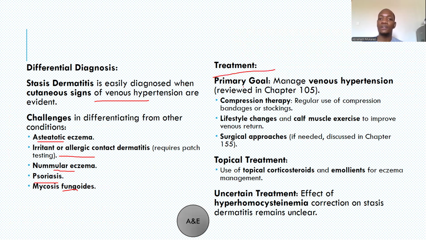So in terms of treatment, the treatment goal is usually to manage the venous hypertension that we shall review in this chapter. In this case, you can use things like compression bandages, calf muscle exercises, limb elevation, and compression stockings, which are graded with different pressures. And then you can also do a lifestyle audit, and someone also has to adjust their lifestyle. They should stop smoking, do weight loss, and try to address all those features. Then in the surgical approach, if needed, you can operate and see if you can reduce the venous obstruction.